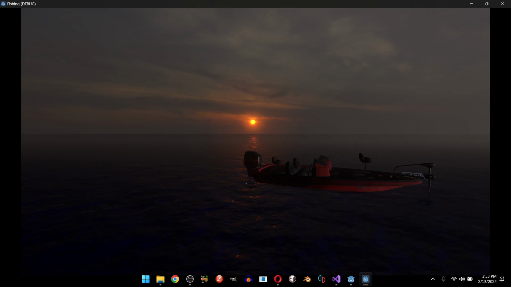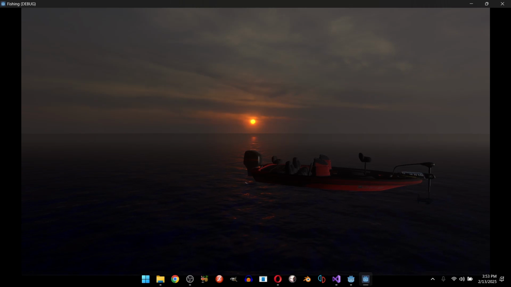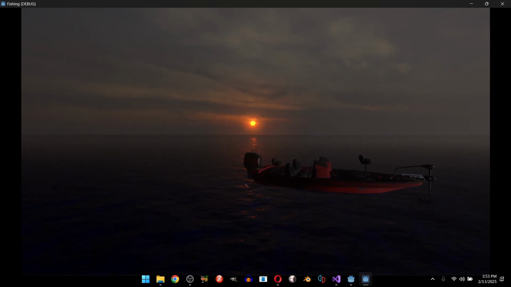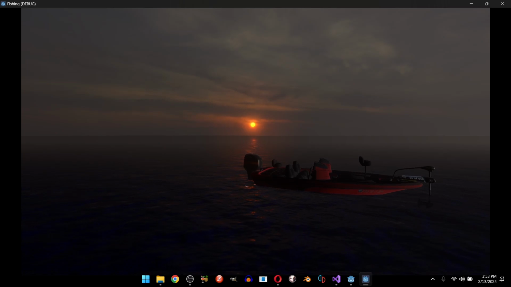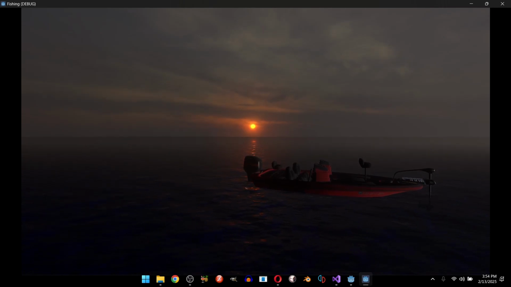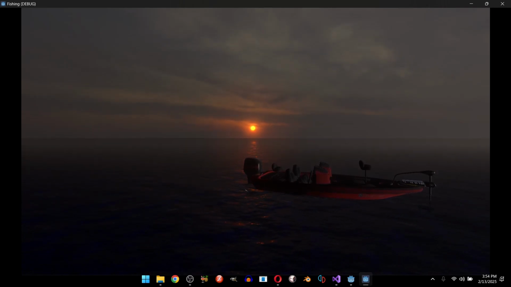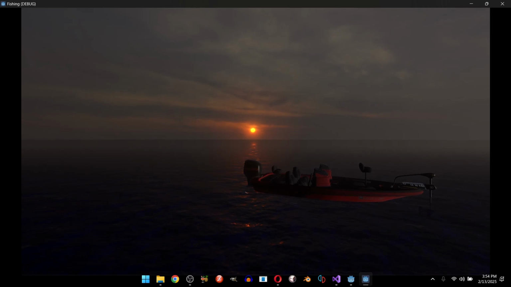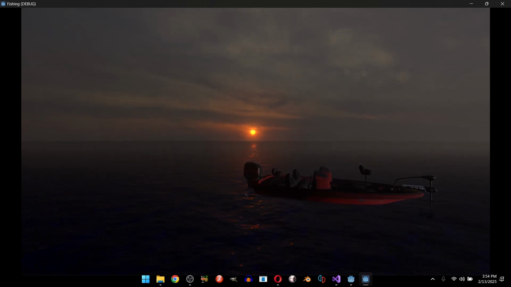Even the water is looking better, and I made that in like 5 minutes off a tutorial. That's not a shader or anything. It's just manipulating stuff on a material that you create with the click of a button. You don't have to write any shaders or anything like that. It's just incredible, and it looks so good.